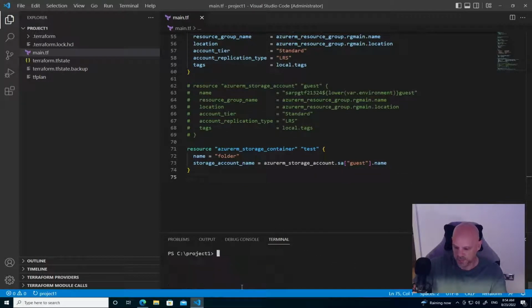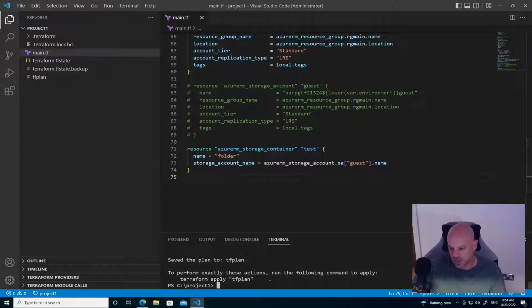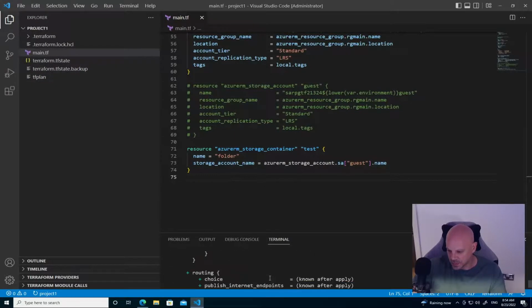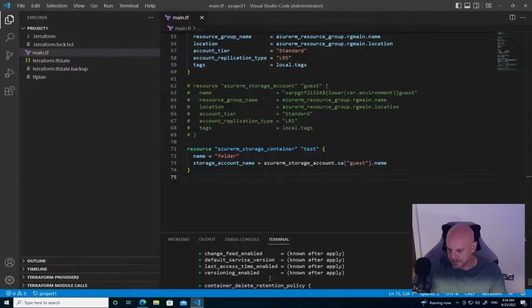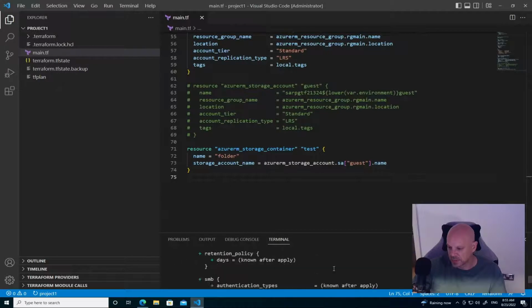Let's clear that down. So terraform plan. Okay, so we're all good on that front as well. So let's just check, make sure it's done what we want. We can find one of them again. Yep, so there you go. It's given that one guest, and there'll be one further up for diags.